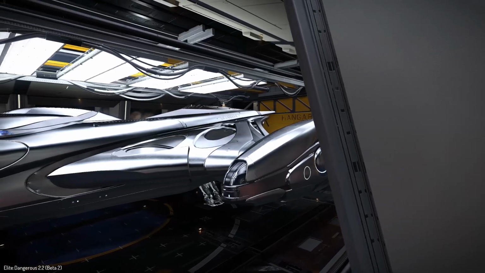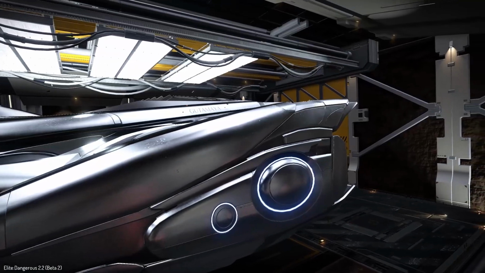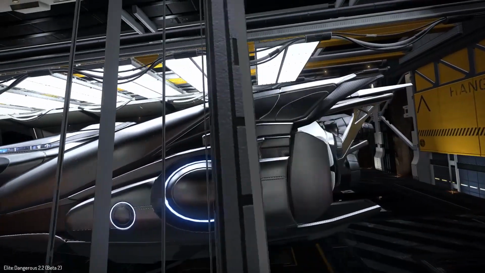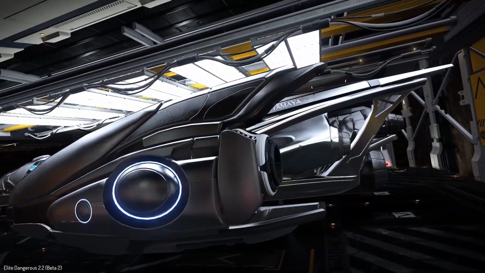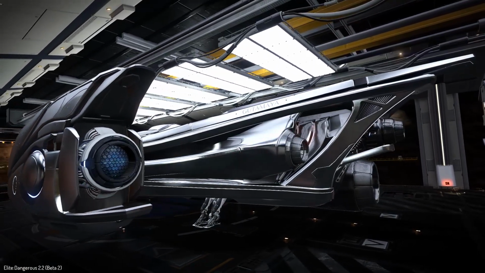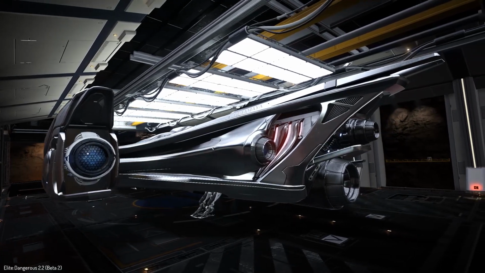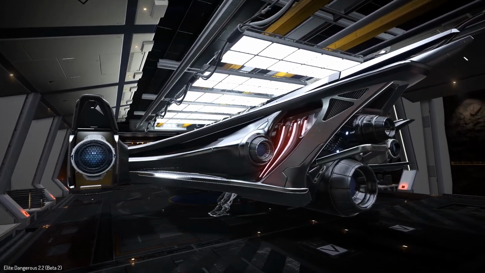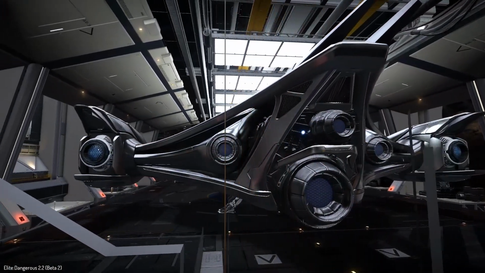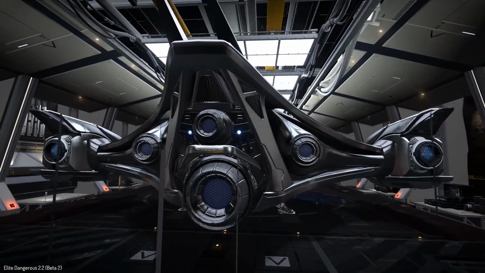This in the hangar looks great, but out in space, I think the new chrome shaders are worse than what they previously were. Look at the back of this thing. I certainly wouldn't want to have this ship destroyed. She has got the best rear end of any ship out there right now. This is just awesome.